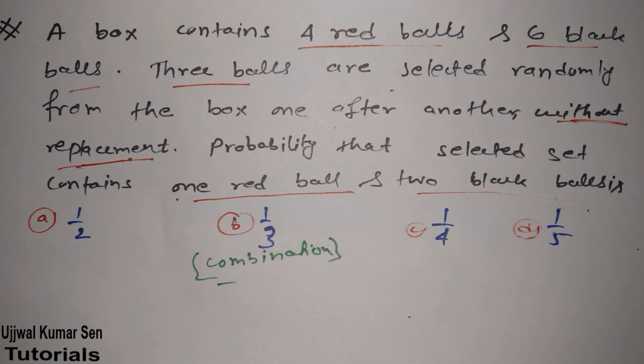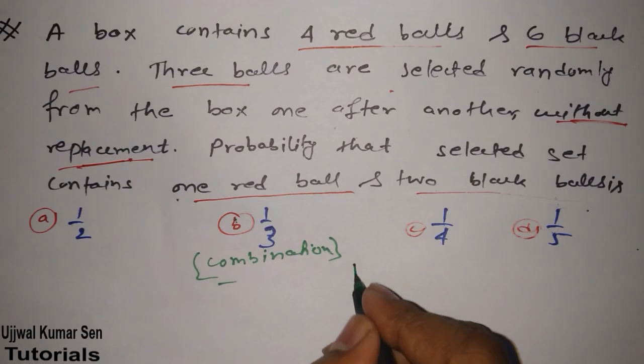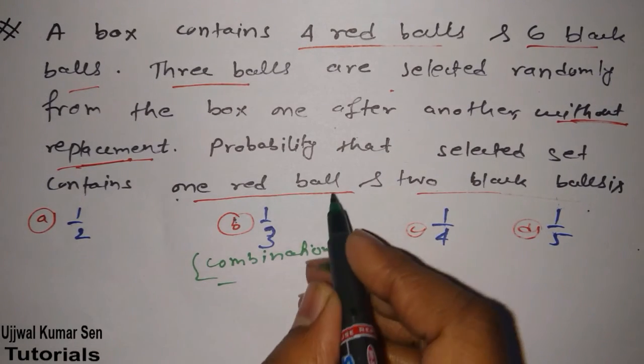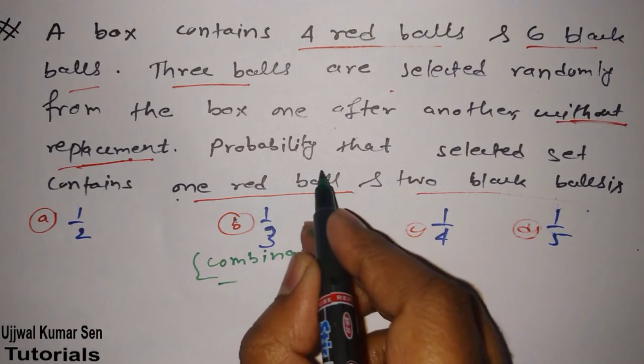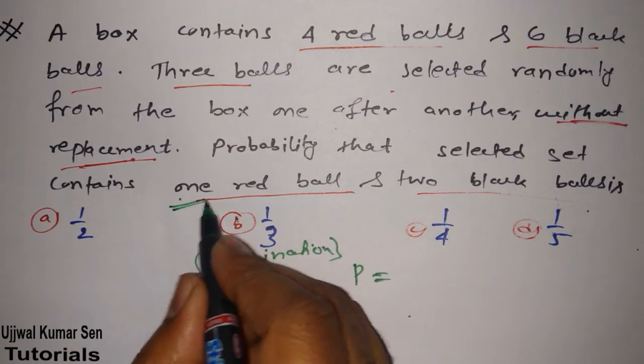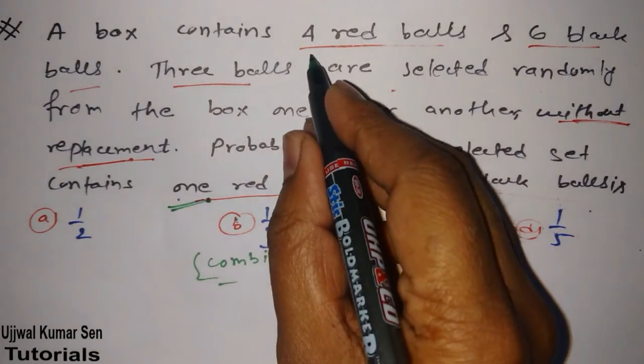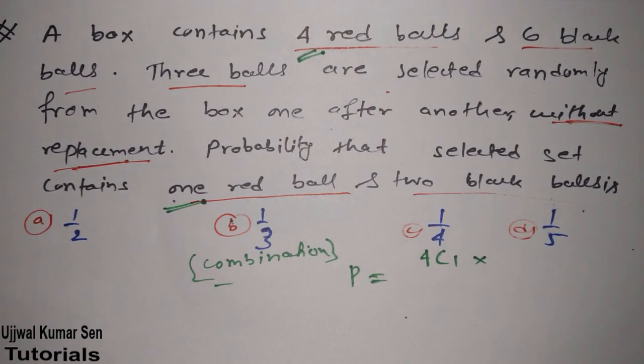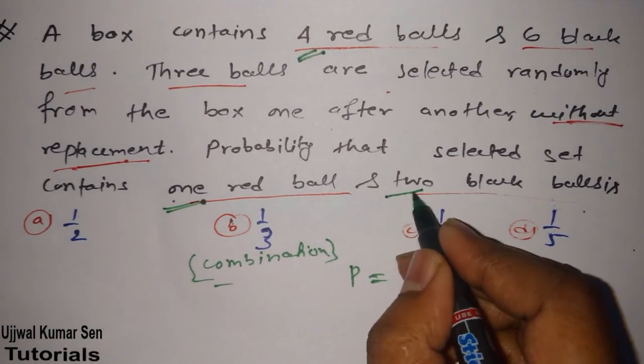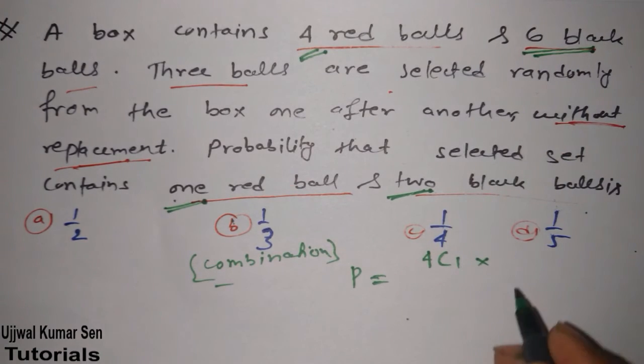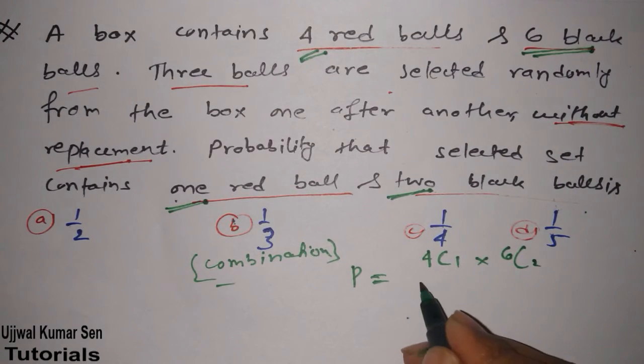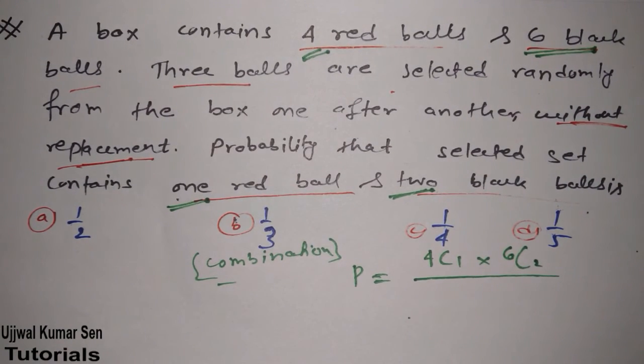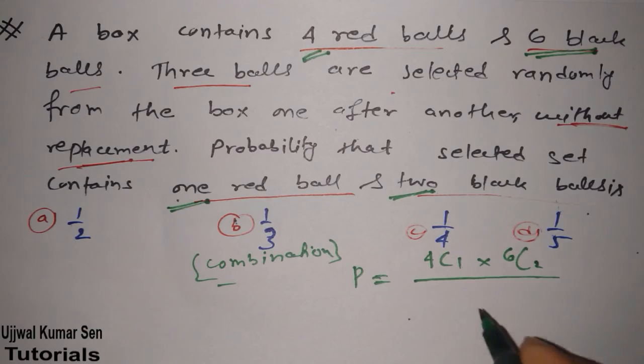So the probability of doing such thing is like this. This is really simple, just listen to me. Probability for this question: we are choosing red ball first, let's say, and only one red ball. The probability is saying total red balls are there four, so 4C1. We are choosing two black balls, how many black balls are there? Six. So 6C2. Now come to the ninth point, that is how many balls we are choosing out of how many balls.